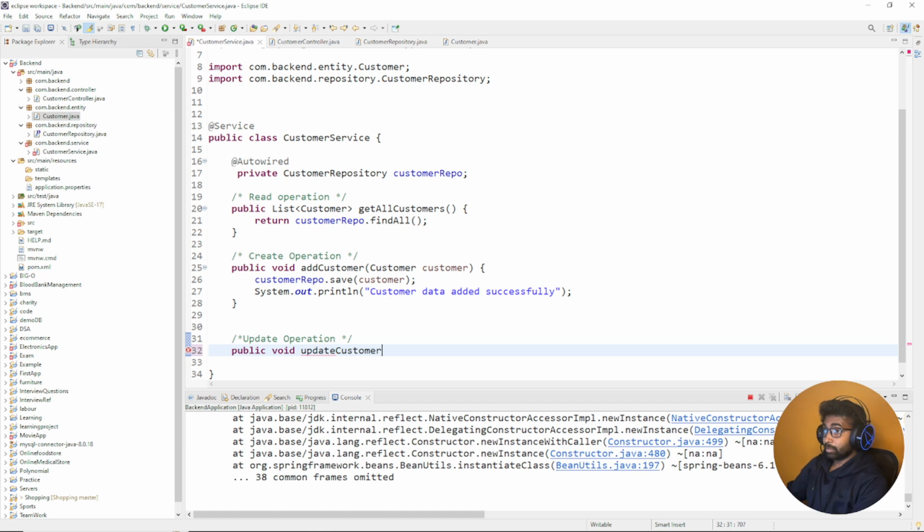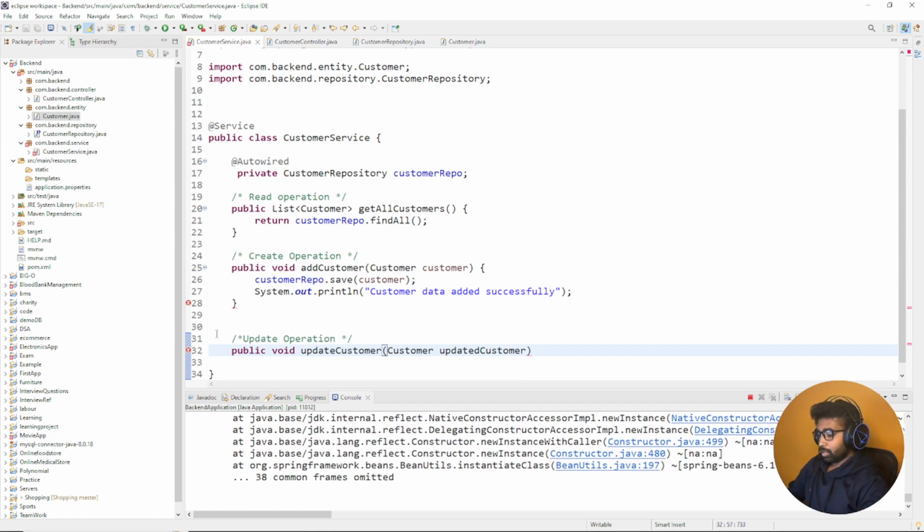Same as the add customer, it also requires the updated customer data, right? So that's why I'm going to give the object name as updated customer, like this.